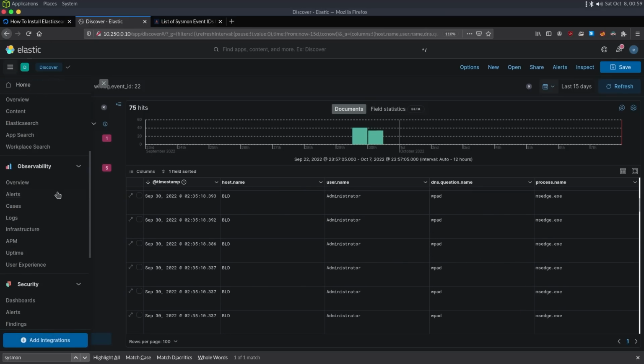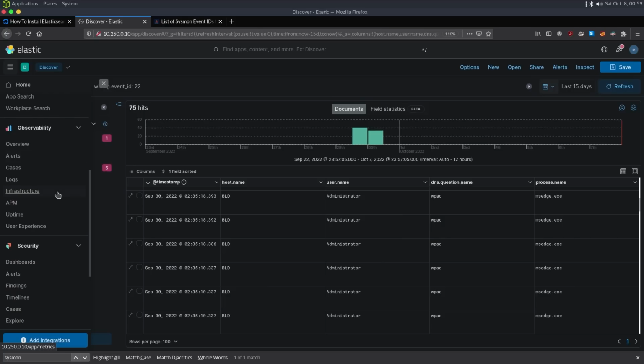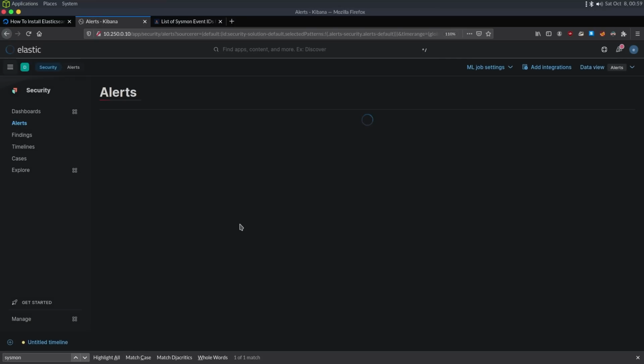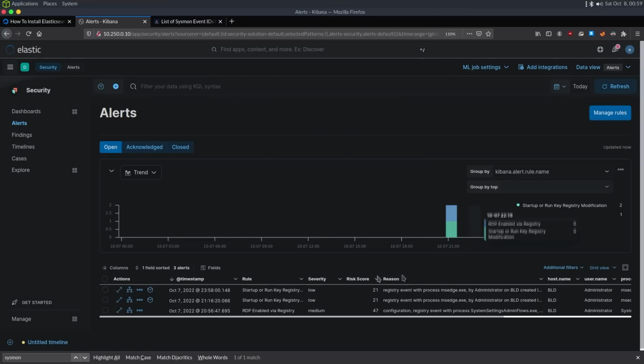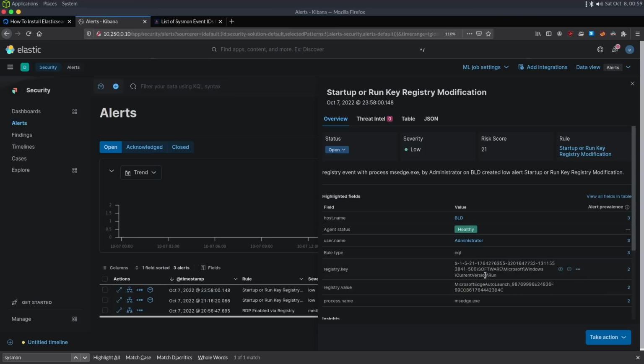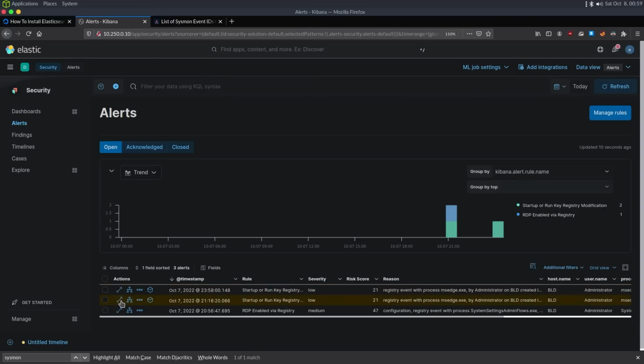And if you don't want to go hunting, because we added all those events before, if we go to security, then we can go to alerts, and we can see what type of alerts there are. I enabled RDP. We have some startup things. This is probably installing the agent, so we could expand this and see exactly what this is. Edge did something on the current version run. I don't know what that is.